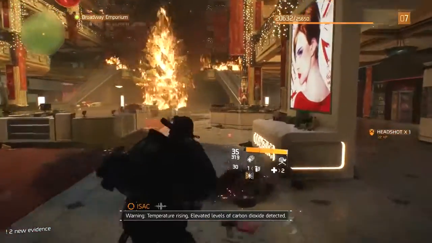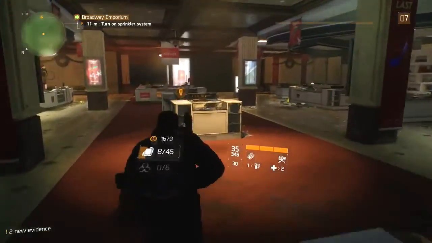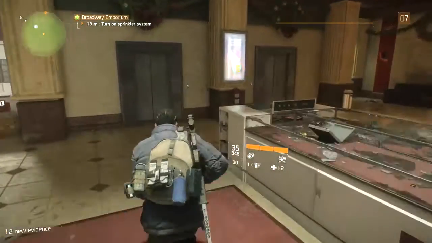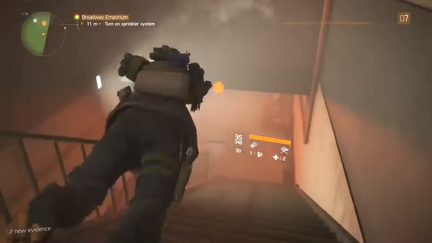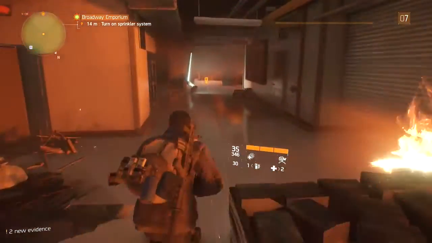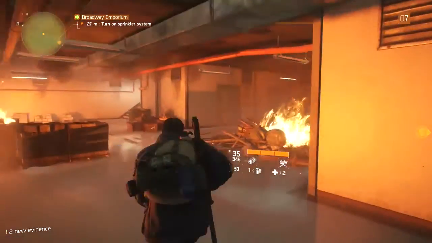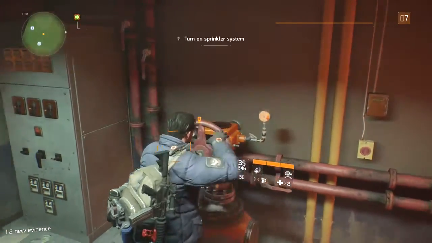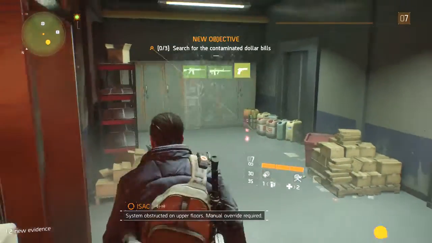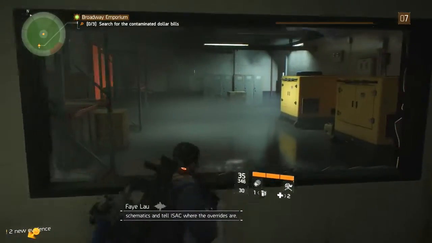Warning. Temperature rising. Elevated levels of carbon dioxide detected. Uh-oh. Sounds like there's a fire in the building. I'll start feeding Isaac the structural blueprints in case you need them. Calculating route to emergency fire suppression system controls. Emergency fire suppression system activated. System obstructed on upper floors. Manual override required. Great. You keep going. I'll keep digging through these schematics and tell Isaac where the overrides are.